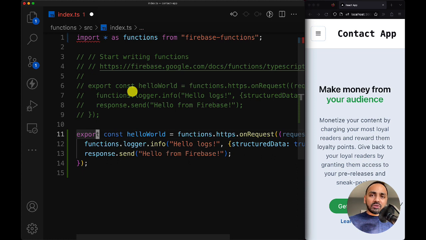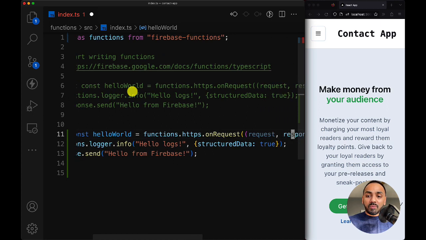And this code snippet will tell us a little bit about what a Cloud Function looks like. Well, in the beginning, a Cloud Function will be a named export. So helloWorld in this case is a Cloud Function that we're going to register, and it is going to take functions.https.onRequest as a type. And this is a function. When you call this function, it registers a Cloud Function with Firebase, and this is an onRequest type. That means when you make an HTTP request, this is what should happen.